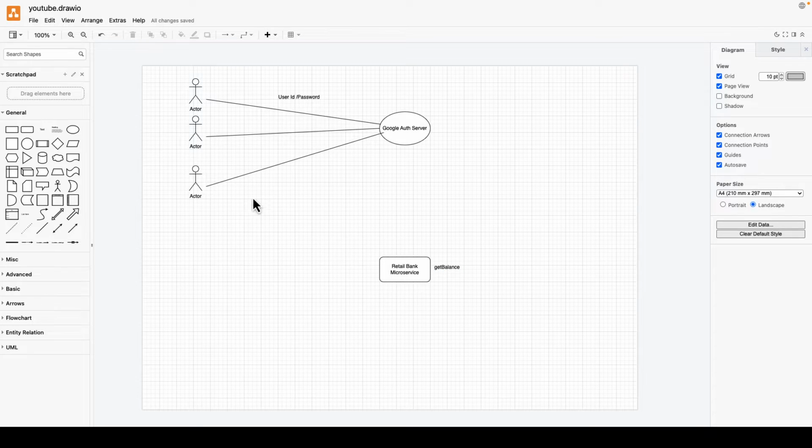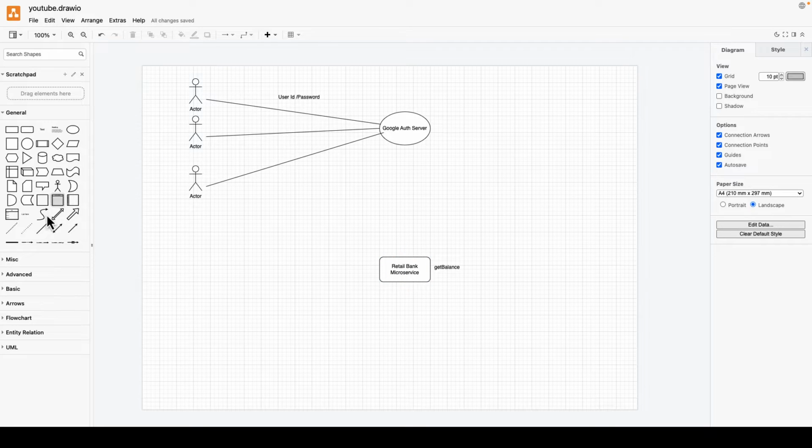So what we shall do, we will ensure that any user first authenticates themselves in the Google Auth server, and from there if they have authenticated, they will come to our bank and check their balance if they have the account. For that purpose, the Google Auth server needs to know that our retail bank microservice is a valid application.